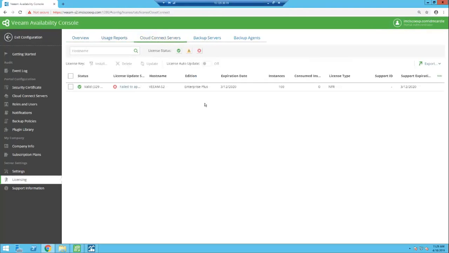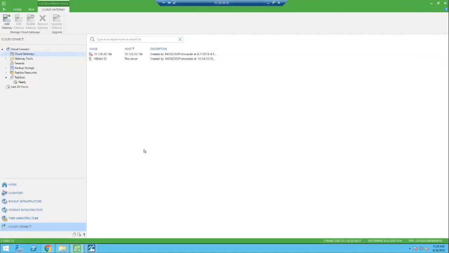Cloud Connect servers is related to our service provider, or our Cloud Connect deployment, meaning our backup and replication that we're using our Cloud Connect licensing for, seen in the little section down here. This would be for if, say, a customer owns their own licensing, but is leveraging you as a storage repository or a replica target for their replication jobs.